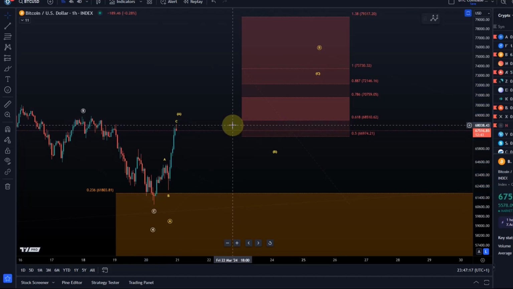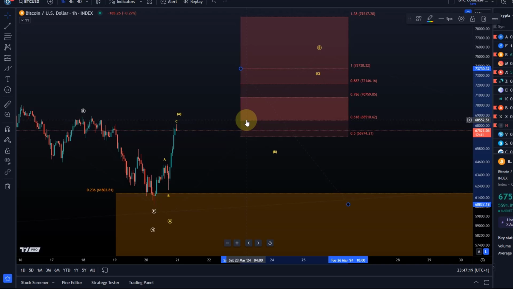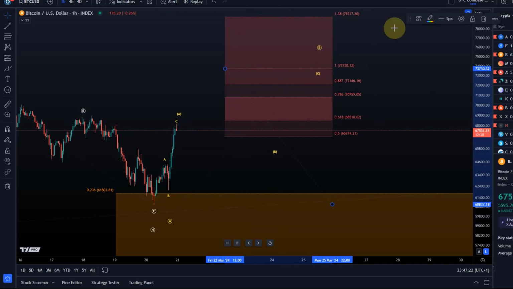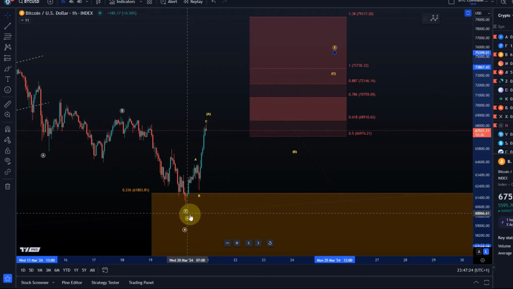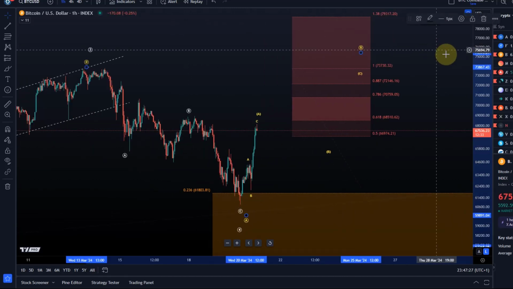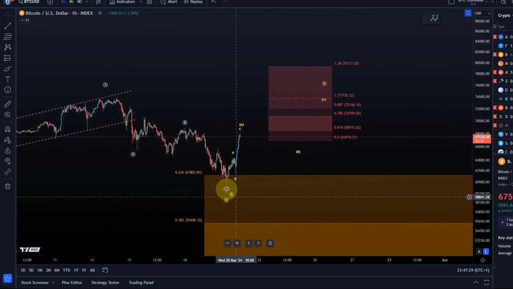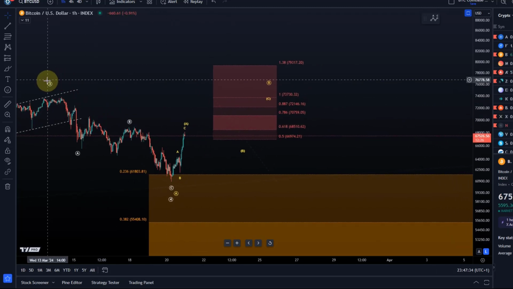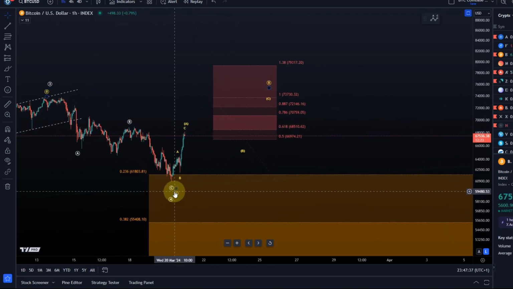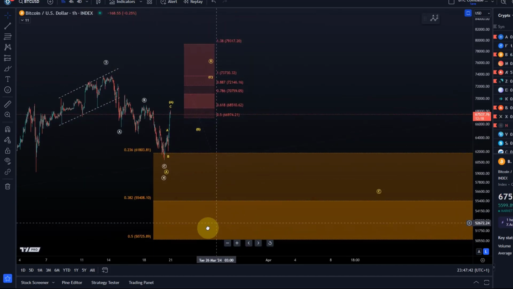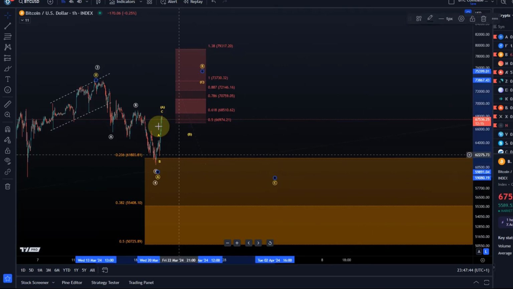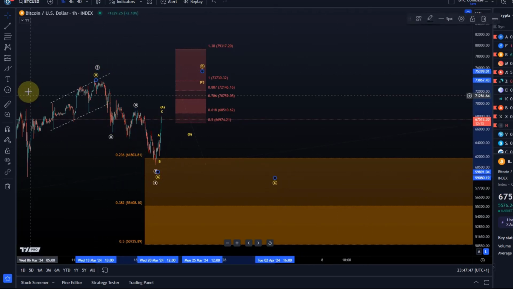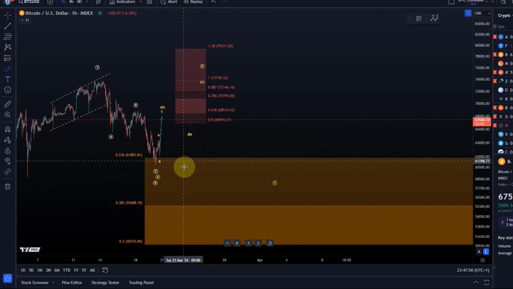Because the idea is now, okay, what's happening here? I can also move the resistance area over to the left a bit. The idea is that after this low, obviously, we could now be moving up in a B wave, because in the yellow count, this move down that started on Wednesday, Thursday was an ABC structure, but completed only the A wave of a larger degree fourth wave correction. If we zoom out a little bit, you see that in the yellow count, this was an A wave to the downside. We now expect a B wave to rally, and in the B wave, we have an ABC structure.